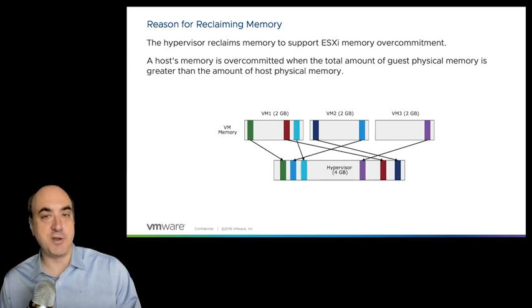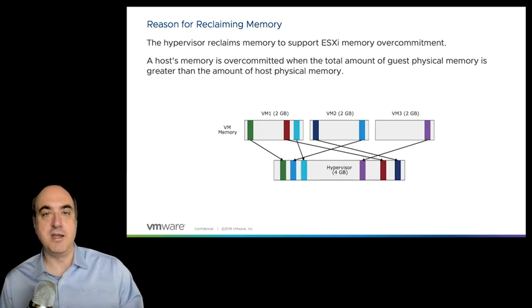What we may not have overcommitted, though, is the active memory, because you never want to overcommit that. Maybe the VMs are all configured for 2 gigabytes, but they are actively only using 200 megabytes each. So that's 600 megs that the VMs actually need. We are not overcommitting that. We've got plenty of memory for the active memory, but we've overcommitted the fact that each of the VMs is configured for 2 gigs, which of course is 6 gigs on a 4 gig host. Overcommitting configured memory is not a big deal until you start overcommitting the active part of their memory, which is usually a small portion of their configured memory.